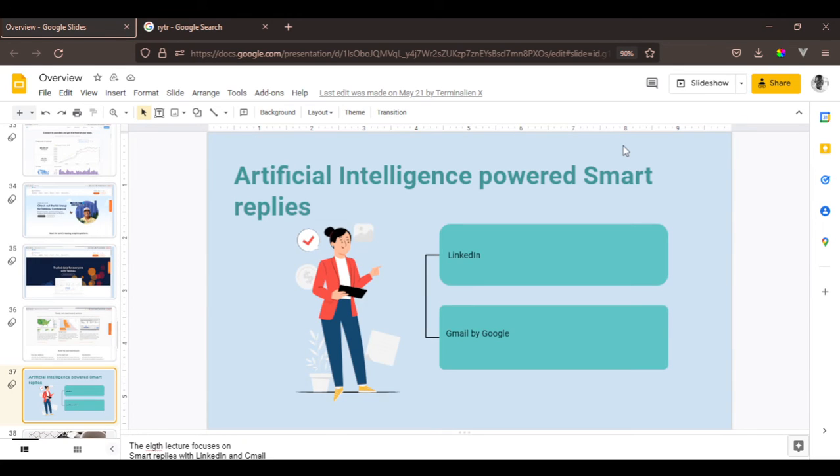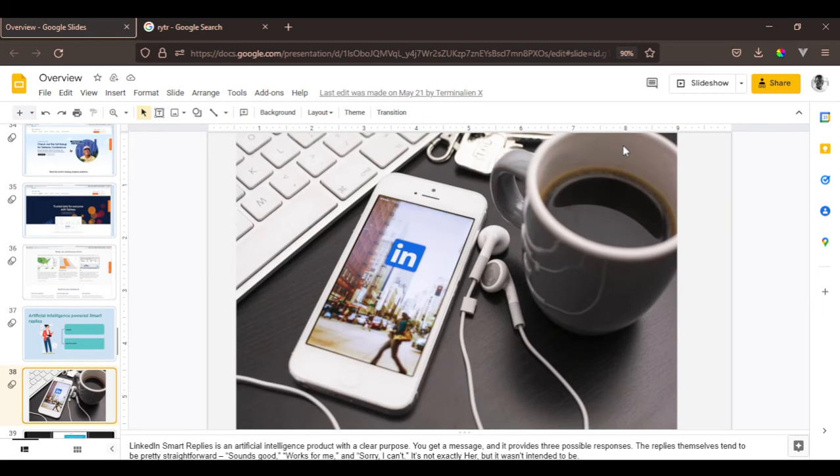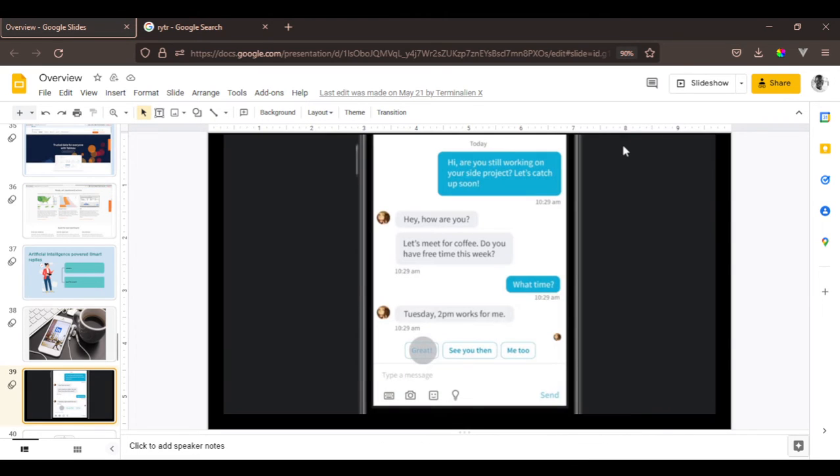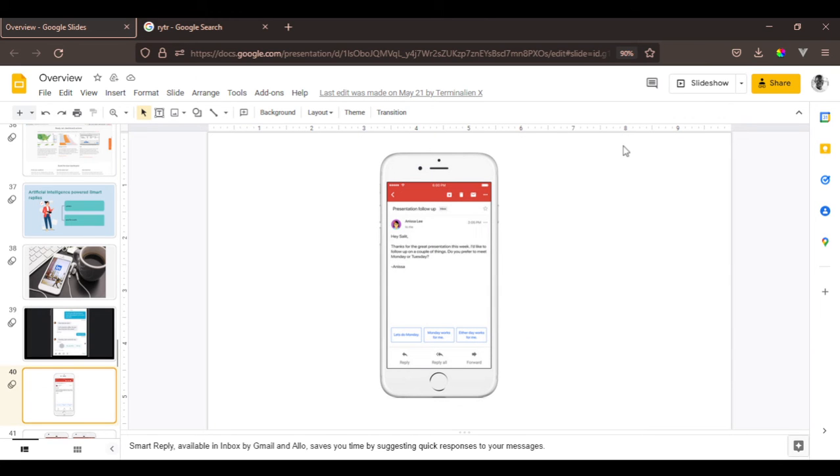In our eighth lecture, we'll be looking at smart replies. You get an email and you go in there, and then Google already suggests some of the replies that meet the message. So you just choose one of the three that are suggested to you, and then you reply to the user or the message, just like what is being shown to you on your screen. Similarly, in LinkedIn, we're going to explore all of this, and we are talking about how to save time and be very productive during working hours.